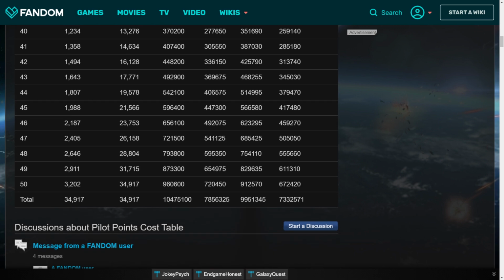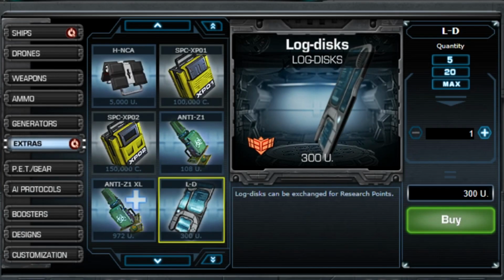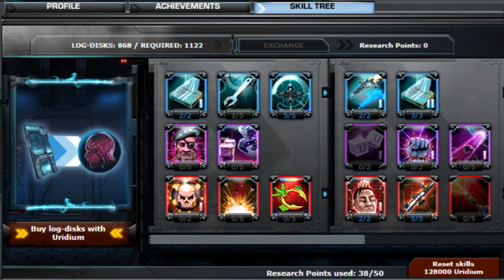In total, to get all 50 points, you will need nearly 35,000 log discs, which is about 10.5 million iridium. Now that's insane, but don't worry, as these log discs will come easily down the road. There are a total of 27 skills that you can put your points into.